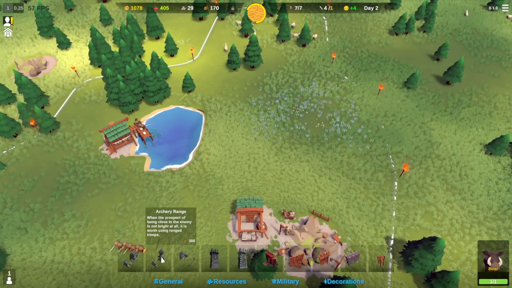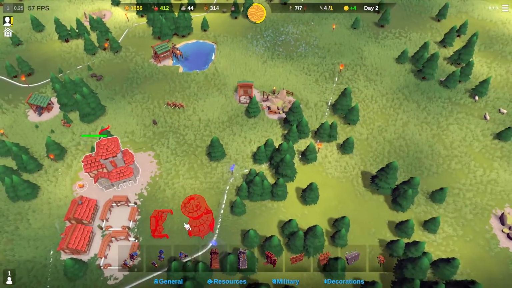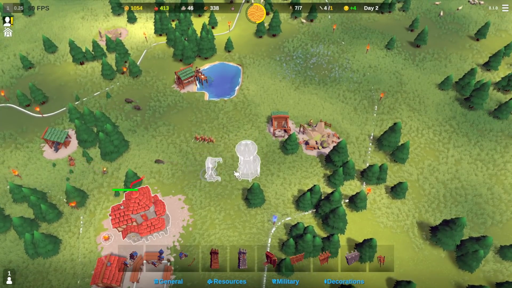So I'm gonna go right for archery range. You want lots of archers. I need 300 wood for that. All right, and where do I really want to put this stuff? I'll just kind of put it in this middle spot here. So this will be my military encampment.